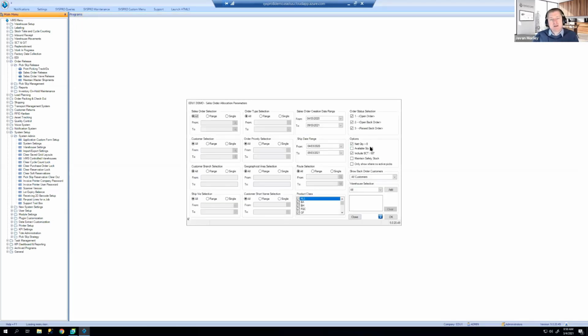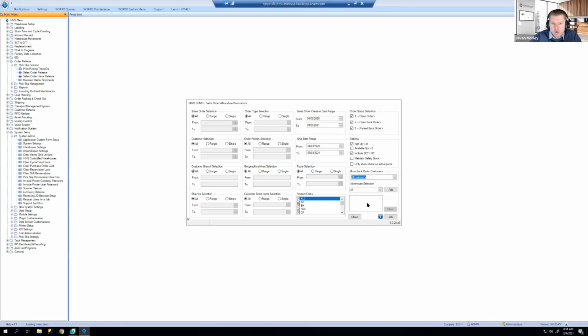But because we're managing the back orders and the allocations of stock in WMS, we really need a WMS filter to say whether that customer is allowed back orders or not. Because if the customer is not allowed back orders in Syspro, the sales order staff are not even able to enter the line in back order. Whereas we want those lines to come in back order or in reserve, and we'll manage whether the customer allows back orders or not on the WMS side. So this little filter checks whether that custom form field against the customer is set to yes or no, back orders allowed yes or no, and filters the orders based on that.